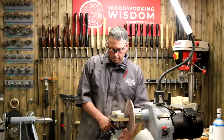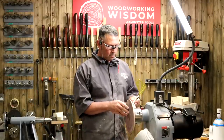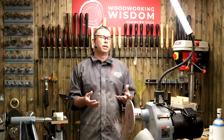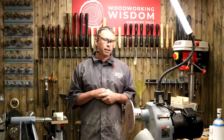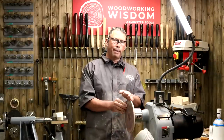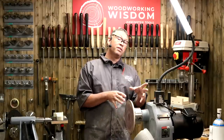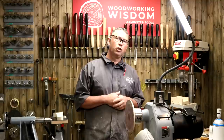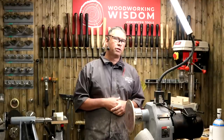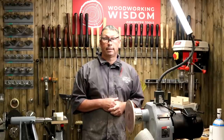So question from David. Which is the preferred material for the sanding disc, plywood or MDF? Well, I would always go plywood. It's a little bit harder. Doesn't delaminate as quickly. You know, the edge is a little bit harder as well. I've tapered the back of this one for this very job. This is what sort of thing you can sand around it. It'll last you longer. It doesn't bow or warp around. Like I say, the delamination in MDF sometimes can be a bit of a pain. It's a softer edge. So plywood for me, yes.